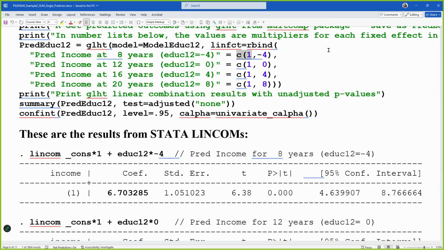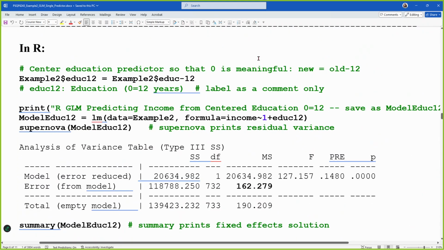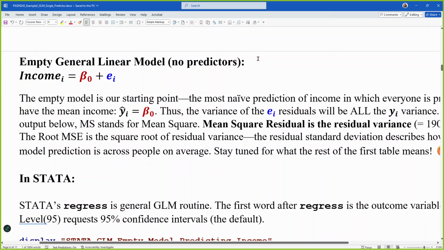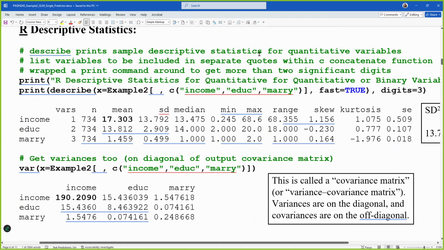It's a way to generate a series of values all in one fell swoop like this. And we will see this in C functions. So here's another one in the descriptive statistics, for instance. So in R, the describe function is looking for a variable to summarize. Because I wanted to summarize 3, I have this C function that stacks them together and then sends that list to the command. So combine, column, concatenate, something.